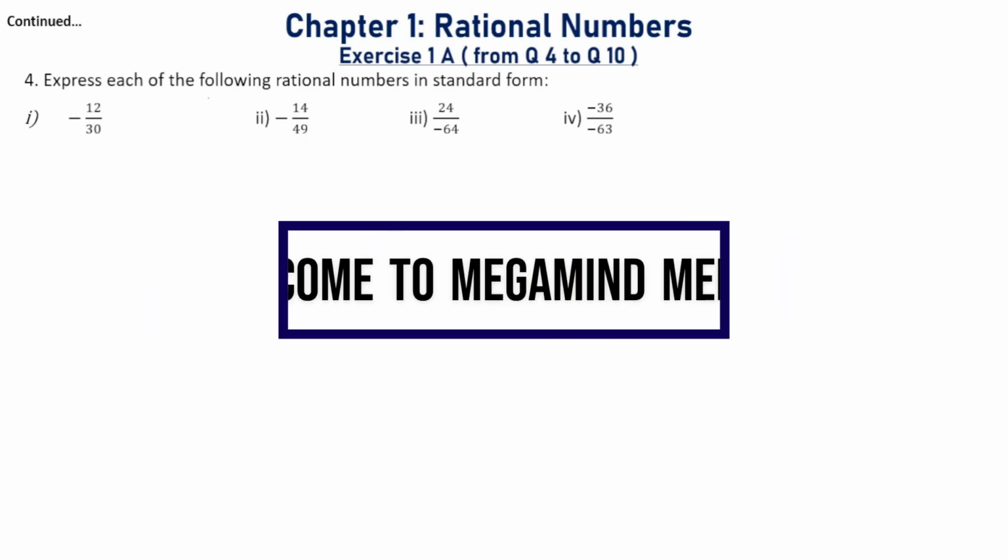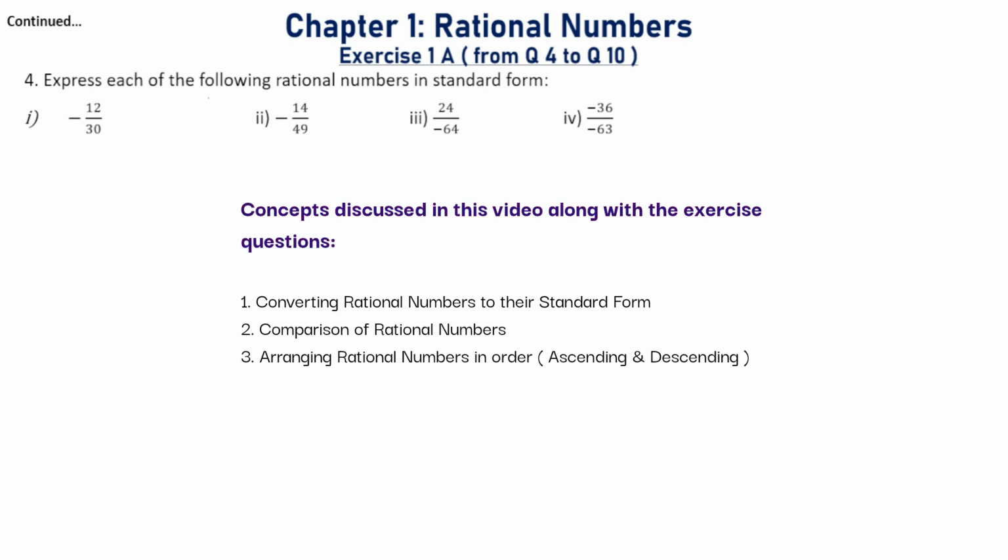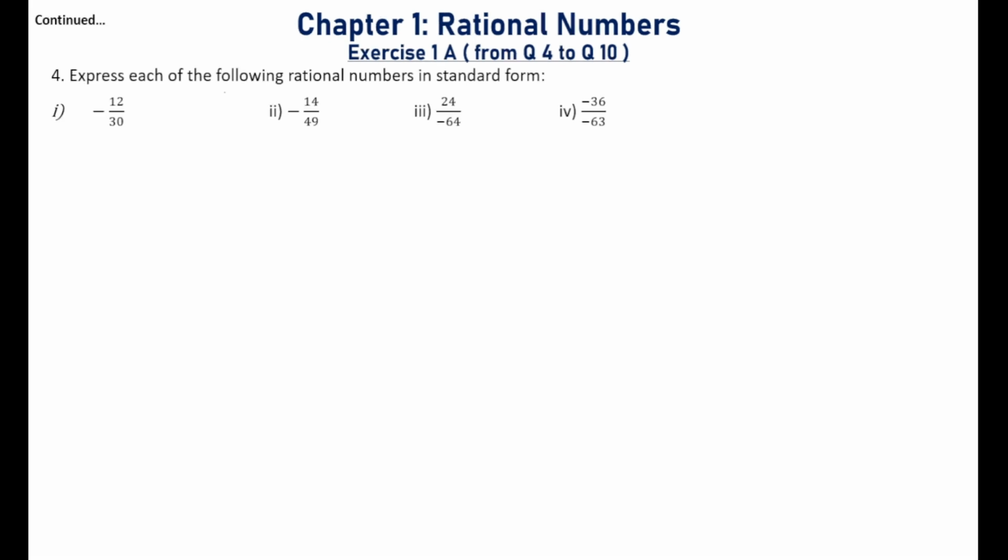I am Honey. In this video, we are going to do the remaining questions of exercise 1A, that is from question number 4 to question number 10 of chapter 1, rational numbers. I have already made a video on the first 3 questions of this exercise. You may find its link in the I button and also in the description box. Now let's get started with question number 4.